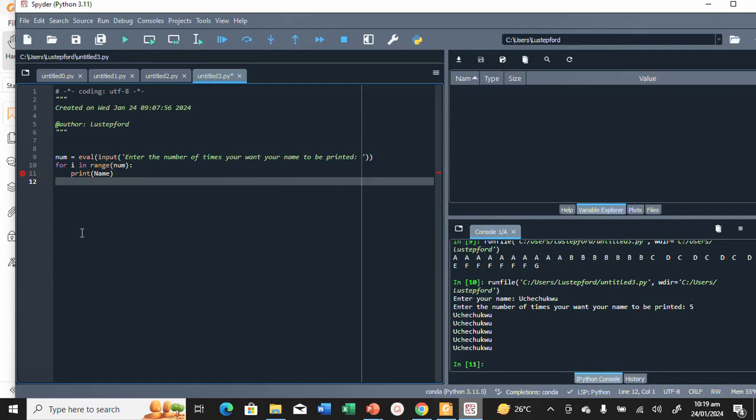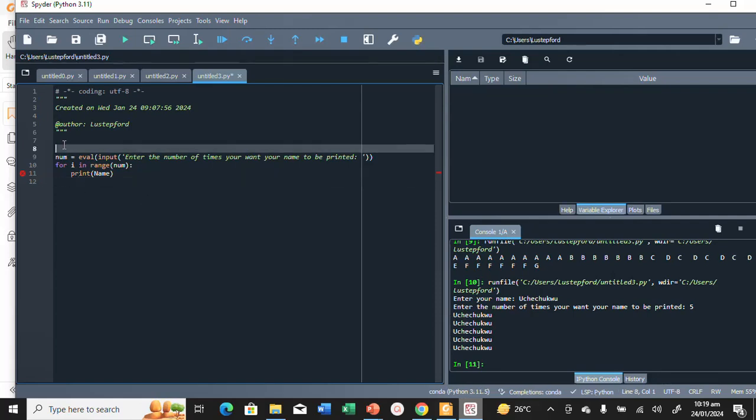Then let's say the first number. Now I will just say F0 is equal to 0.